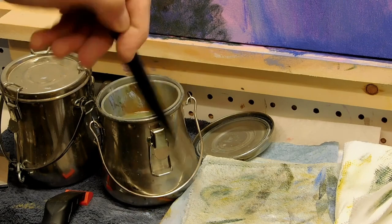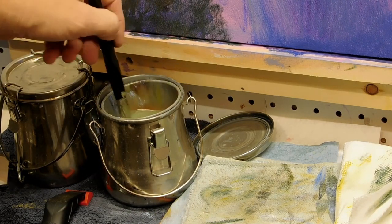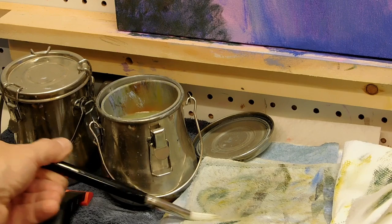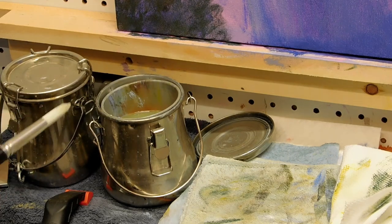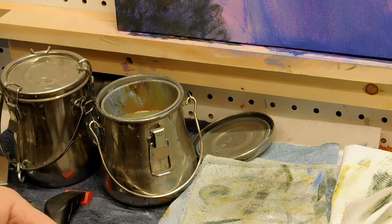I never do this on the towel. It'll shorten the life of your brushes. Be very, very careful. And then if you feel it's going to be a while before you come back to your painting, you can rinse them off with some soap and water now. But that's pretty much all I do. I've been doing that for years, and the brushes have lasted me quite a long time.